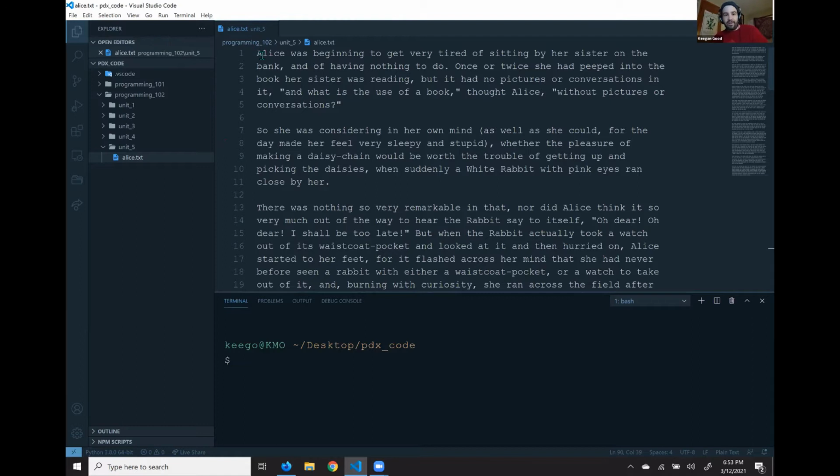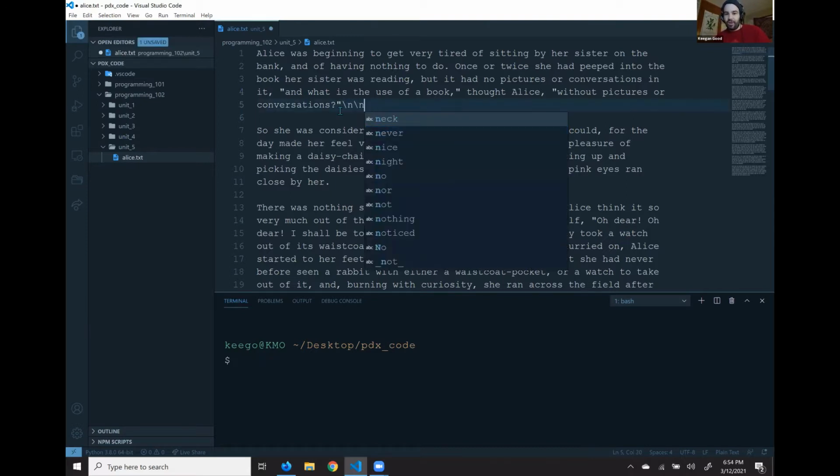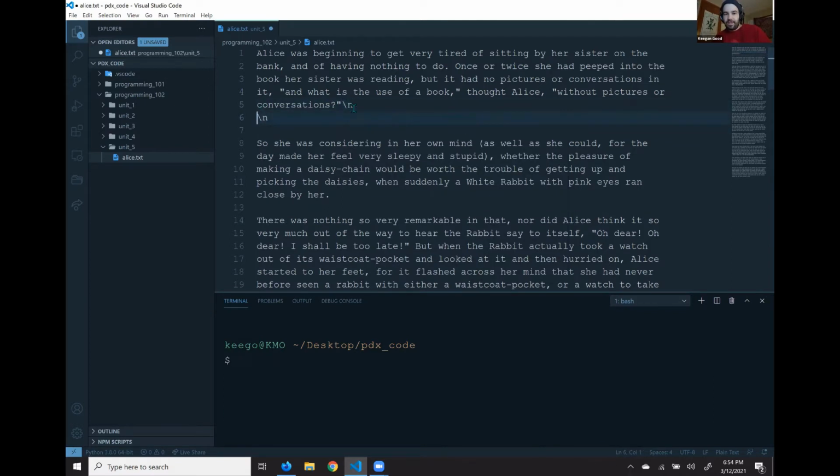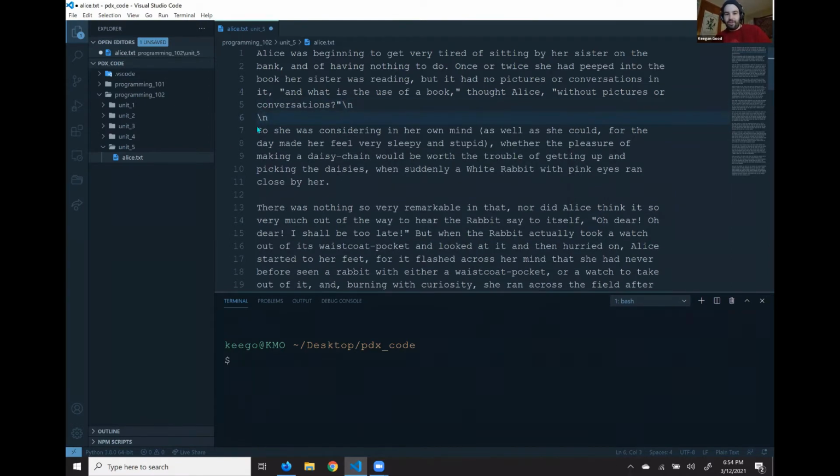We can see that we've got some capital letters, quite a few of those. We've got some punctuation, quotation marks, commas, question marks, all sorts of things like that. So we'll have to take all those out. We also have these gaps right here. So these gaps are actually new line characters. So this is 2 new line characters in a row because one will jump down to the next line, and then this one will jump down to the paragraph. So these are just invisible characters that are in there.